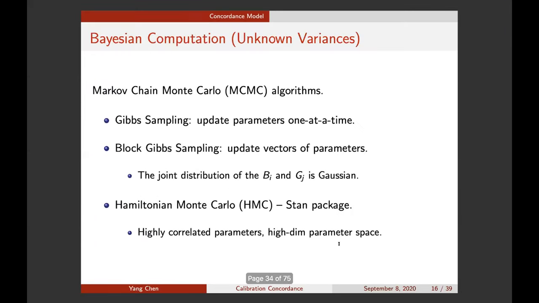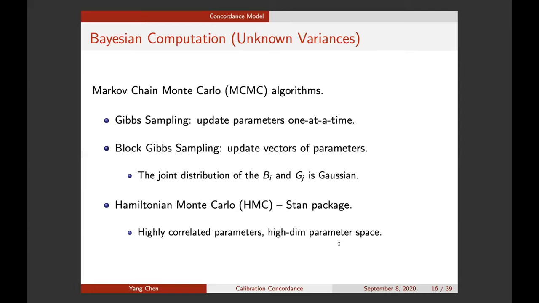Let me also add just very quickly for people who may or may not be familiar with MCMC, it's just a general class of Monte Carlo methods to compute from this so-called Bayesian posterior, which is the way we summarize the information about the B and the G's. These different methods, you can think about for those who are more familiar with solving equations. The Gibbs sampling and the block Gibbs sampling is like solving these problems when you have multiple variables, you solve one at a time, assuming others known. And this is just a more stochastic way of doing it.